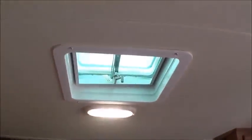Works extremely easily. You have a vent, non-powered vent. There's a powered vent on the other end of the trailer in the bathroom. We'll get to that in a minute, to suck air in and out. You have a nice hanging closet on either side of the bed.